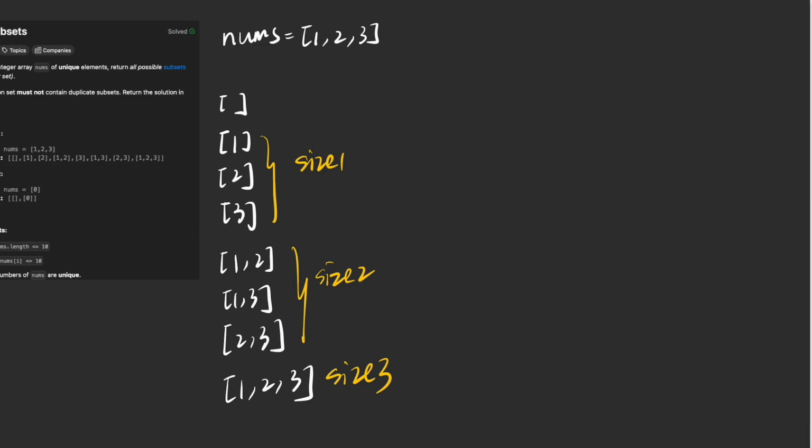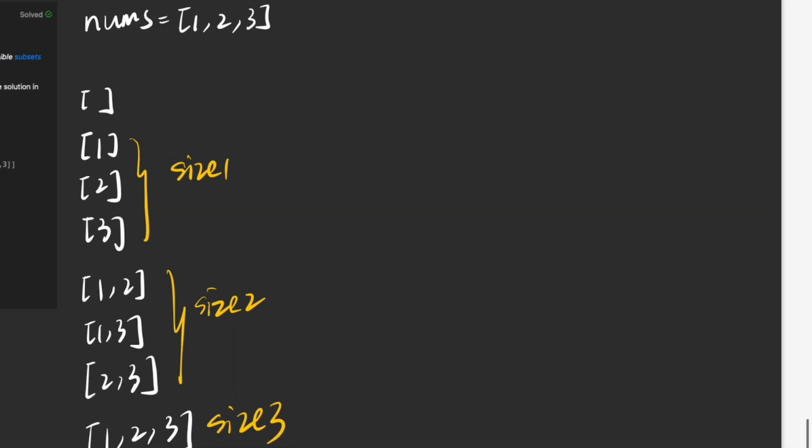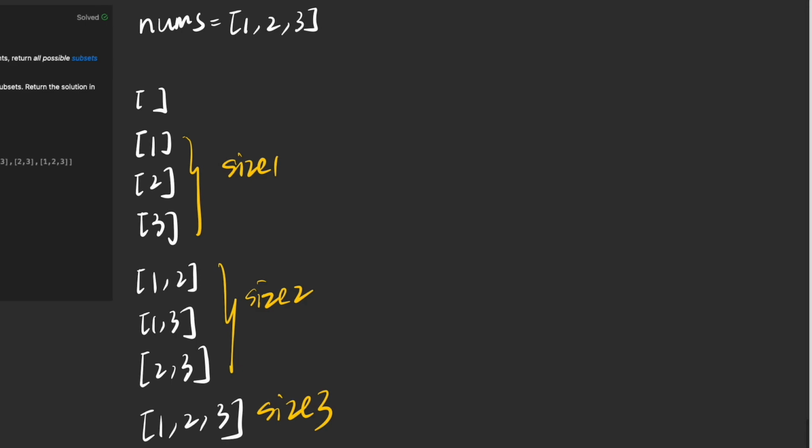But how can we consider this? Right, okay. And definitely we will loop the numbers to think about which number we need to add into it. And we will have our starting point as well.